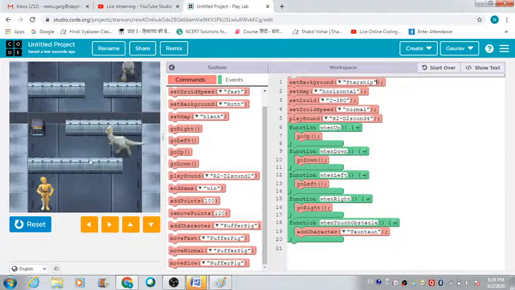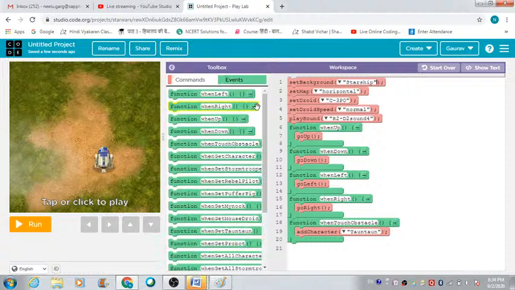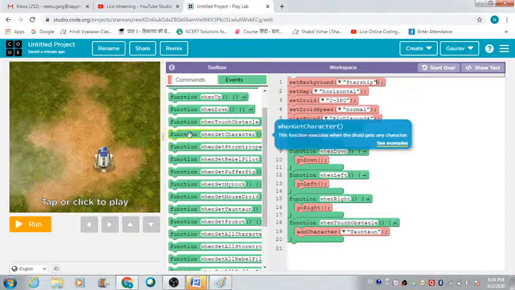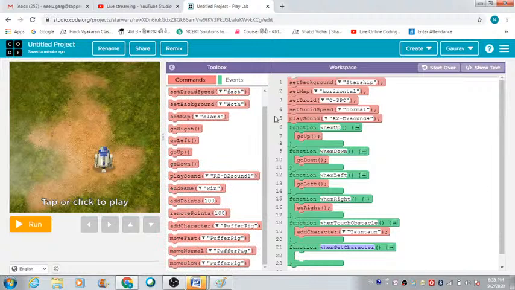So how can I do that? We need to check that. Okay, when get character, I think we can use this function. We want some points to get added to our account. So add points, we can use it with this when get character.